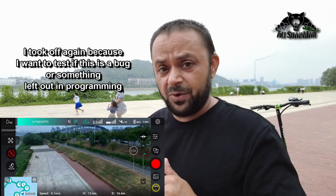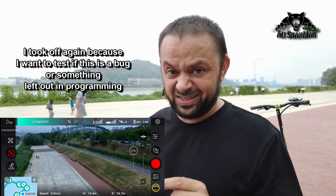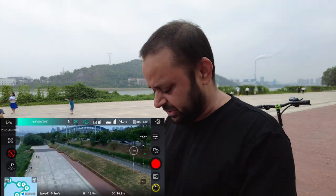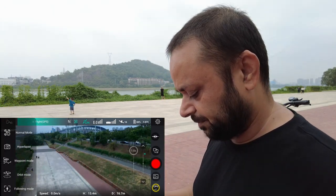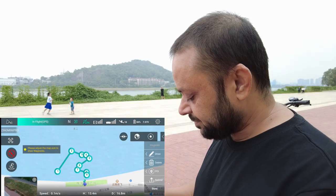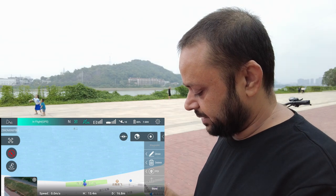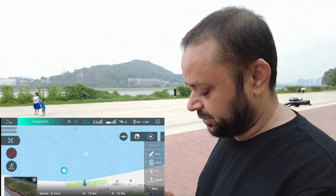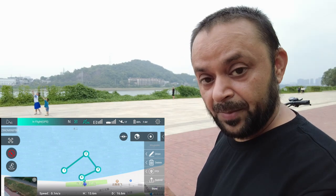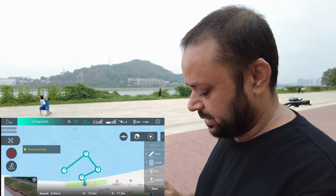That during the waypoint mission, when the radio is off and when we turn the radio back on, why does the video feed not turn on? So give me a moment. I'm willing to test this one more time. Just give me a moment. This time I will pull the cable off, okay? So, I'm going to clear everything and put one waypoint, two waypoints, three waypoints, four waypoints, okay? And I'm going to submit.